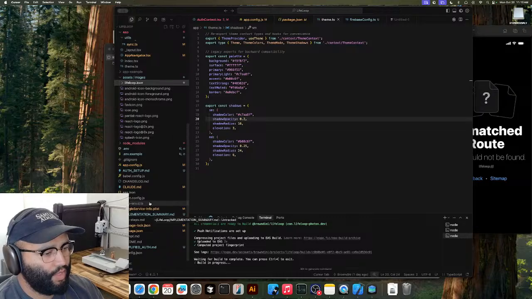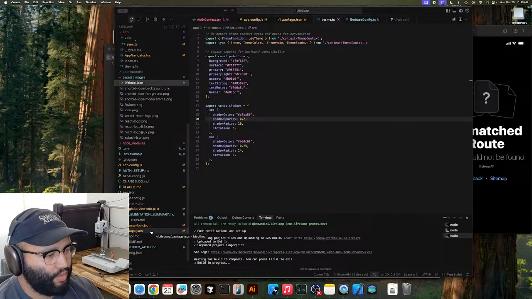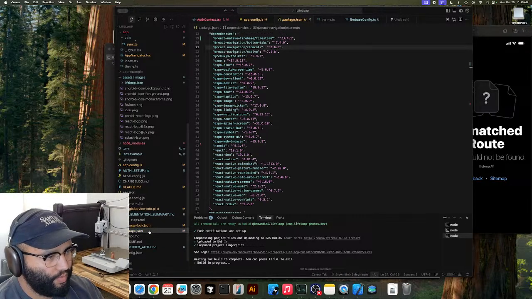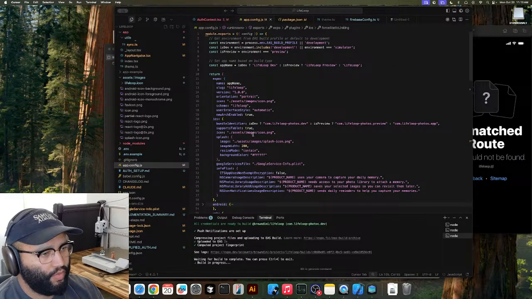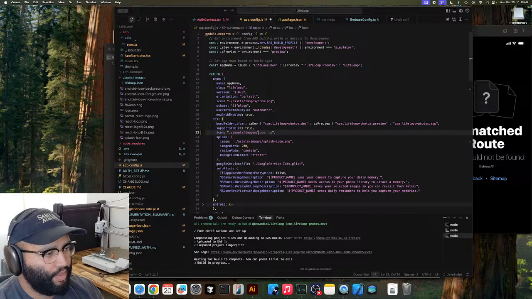And then we can add that to our app config. No, it is my foot icon.